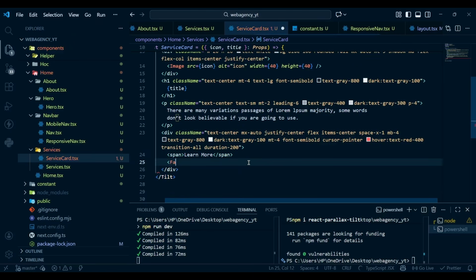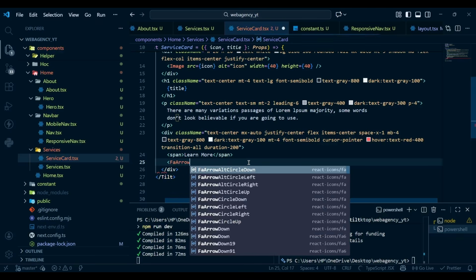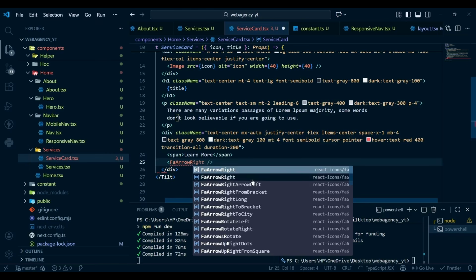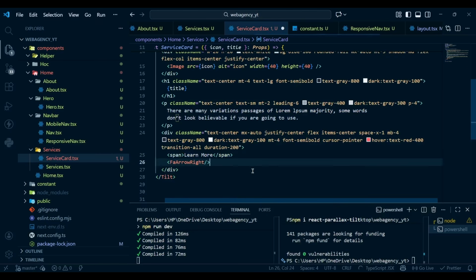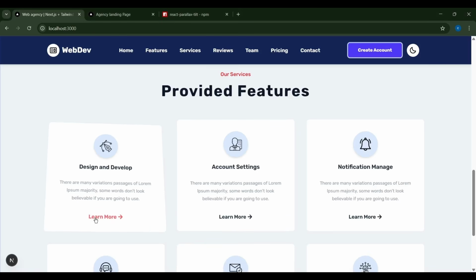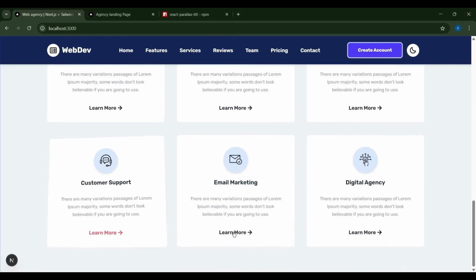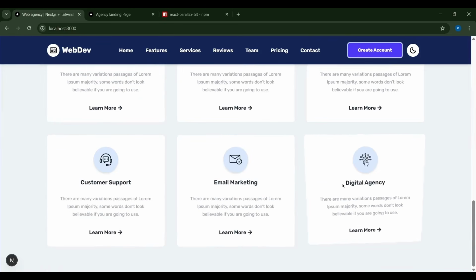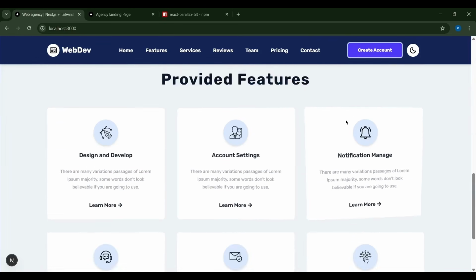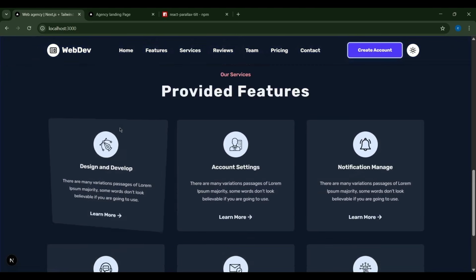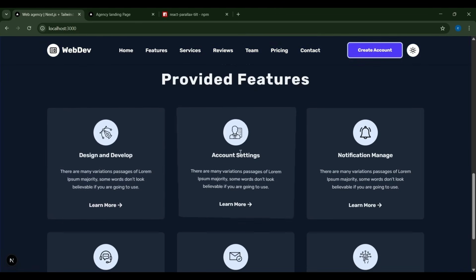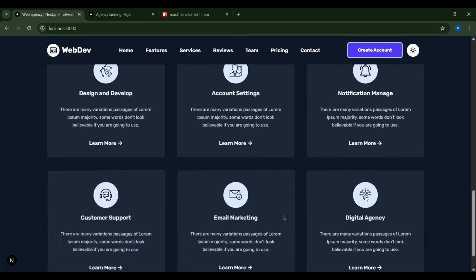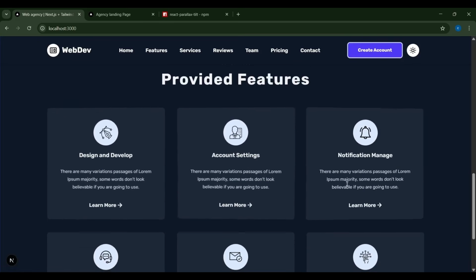and then we're going to use the icon effect, arrow right. Now if I hit save and go to our project, here we have our learn more button, and our services section looks amazing. We have our hover effect. Let's check this on the dark mode. If I make it dark, you can see in dark mode it also looks amazing. The background change and everything looks neat and clean.